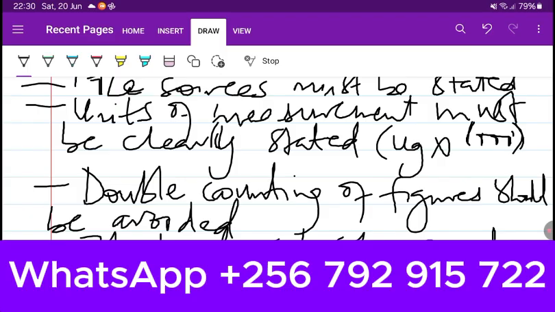So you should use short headings so that you can remove the ambiguity. And those headings should actually be clear and understandable.